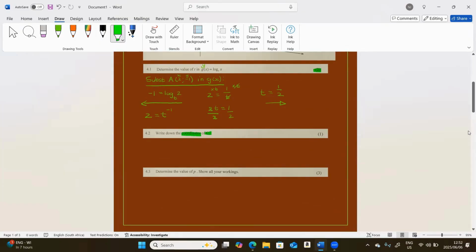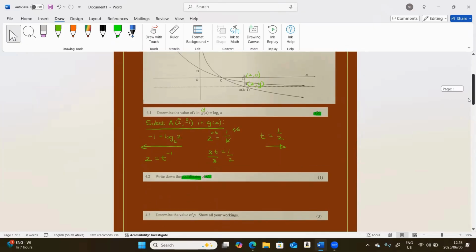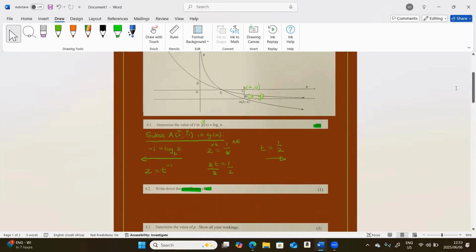Okay, so we need to get the coordinates of C, and it is the x-intercept. When we go back up, can we see that C is the x-intercept of both graphs? But I cannot use the exponential function to calculate C. I need to use the log function to calculate C because I have its final equation. So we are going to use this log equation, or you would see it counts only 1 mark. Okay, and I'm going to tell you what that also means. So you can get the answer immediately.